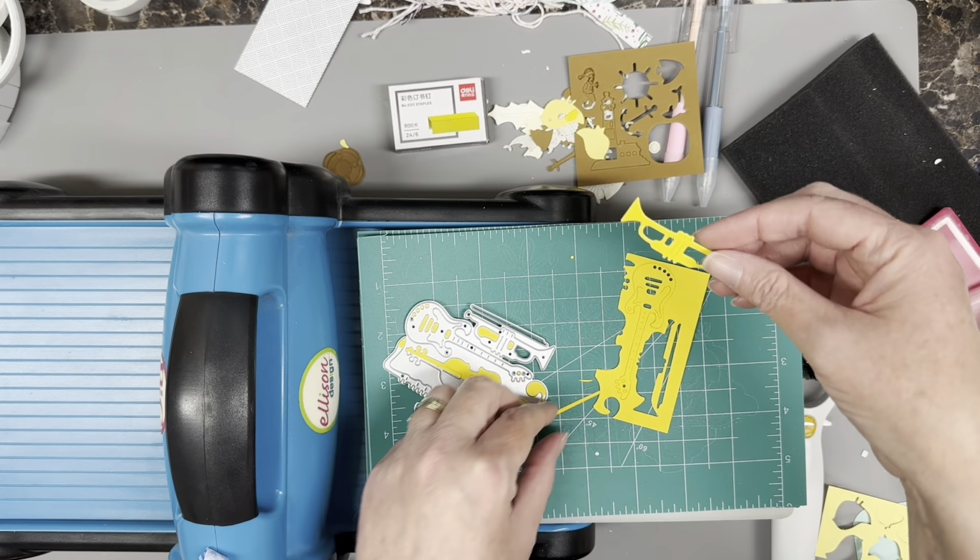Okay, so we got all that. I mean, they're all in there. There's the window. Punch it out. Yep, so everything cut. I think I'm actually supposed to take that out before I cut it, but oh well.